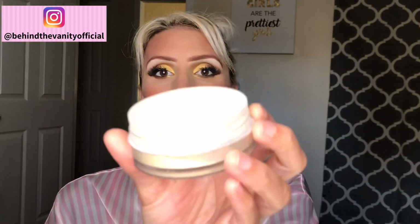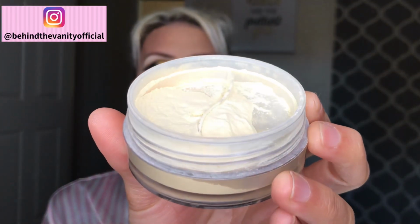I was really excited to try it. And you know, it looks innocent enough, but I find it to be very powdery. I feel like it looks like I'm putting baby powder on my face. It flies everywhere, which translucent powders will. This one I feel is very talc-like. My face looked very powdery and dry and kind of ghostly after I would bake my face with this.